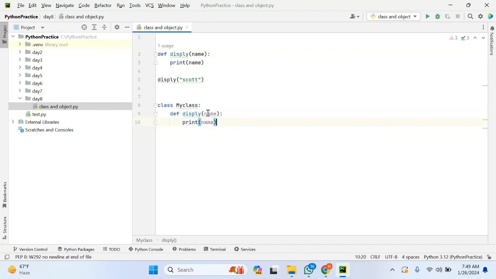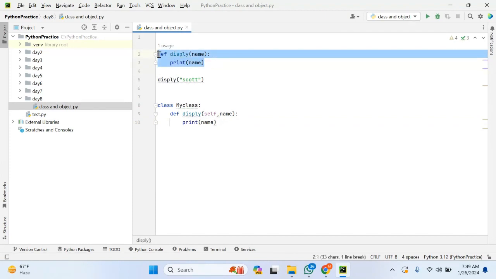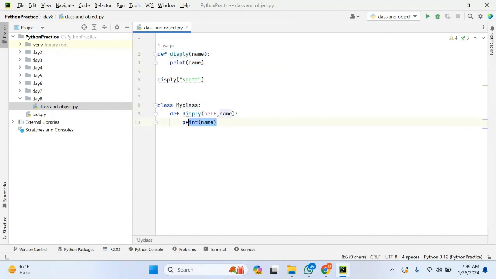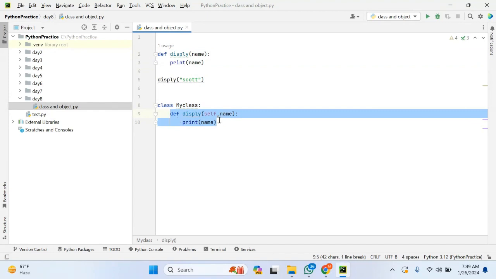Always for a method, you have to use the self keyword. Very important. If you create some set of statements with some name outside, it is nothing but a function. But if you create the same function inside the class, it is nothing but a method. So always for a method, you should use the self keyword.